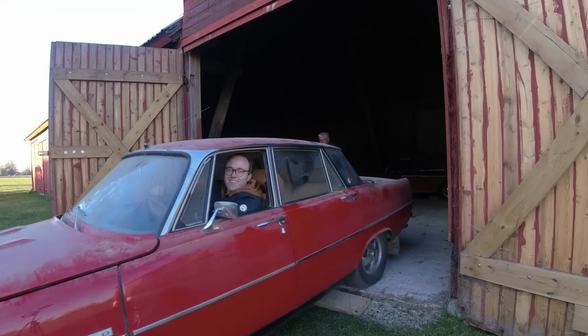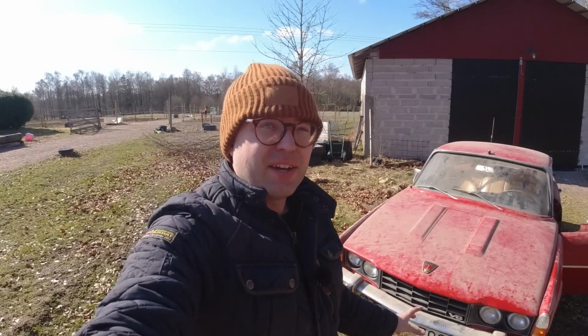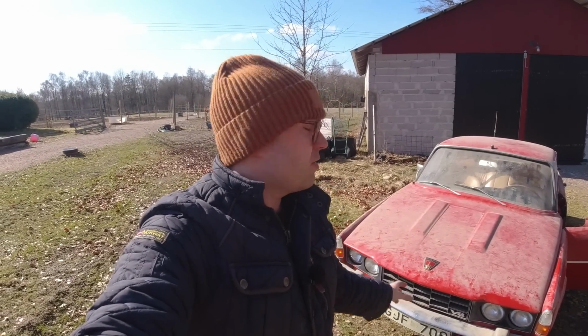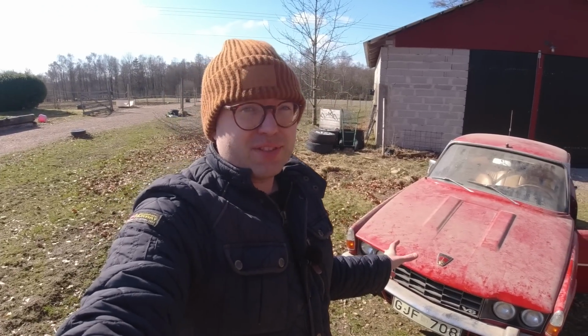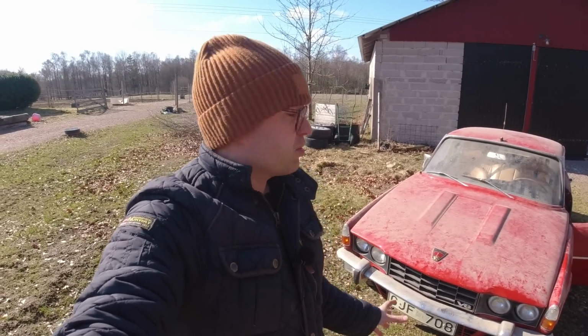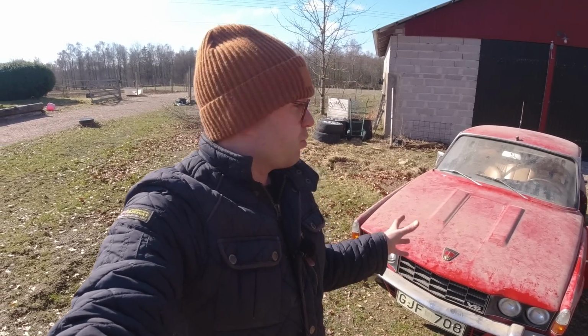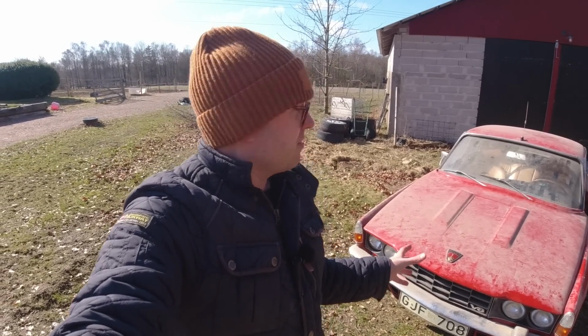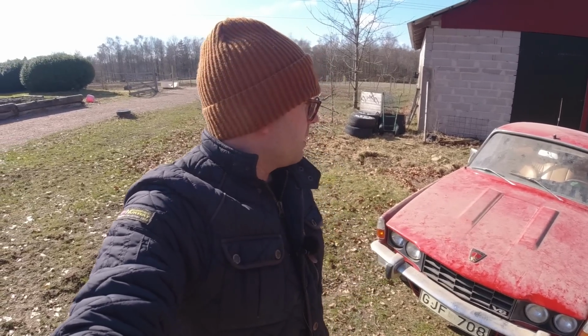First time it sees the light of day in 6 years. Welcome back to Living with a Classic, and it's cold out but nice and sunny. And we have the 1972 Rover P6 V8 here. Been sitting in a barn for something like 6 or 7 years. We're not exactly sure. Hasn't been inspected and on the road really since 2011, I believe. Driven in between there, but just sort of started up and driven.